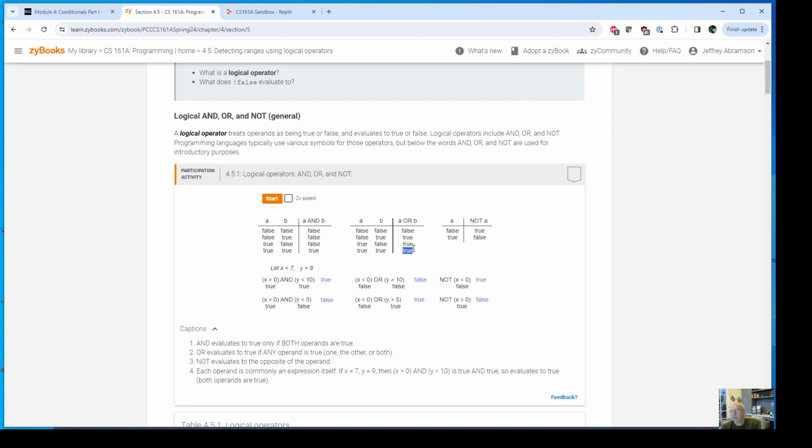And so if you want to test for an exclusive OR, that's different, right? An example of an exclusive OR is it's either a positive number or a negative number. It can't be both. Okay, and then finally the not is simply if A is false, then not A is true, and if A is true, then not A is false. And this is actually surprisingly useful.